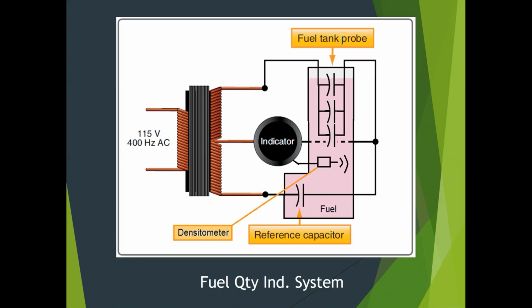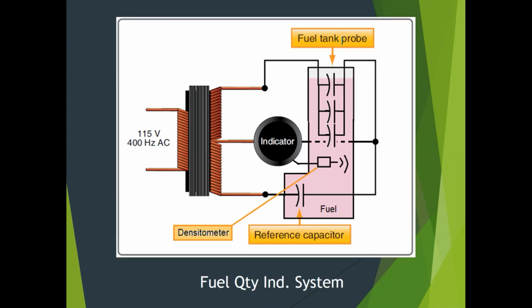And so the engineers, when they design these, know the volume of the tanks, and they know the geometry of the tanks. And so if you know the density of the fuel, and you know how high that fuel is sitting at each one of those capacitors, and how big that tank is, you can convert that to pounds of fuel. And that's what our fuel quantity indicating system is doing. And so that's where you've got these other things.